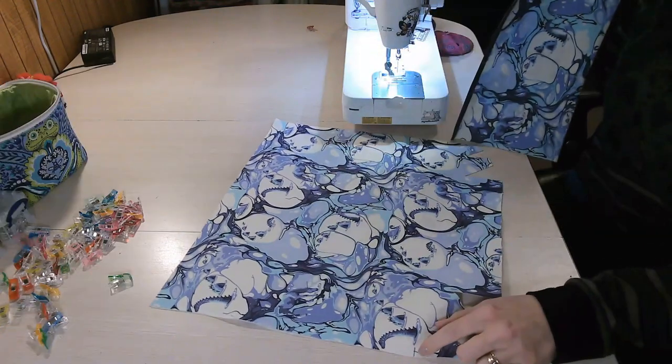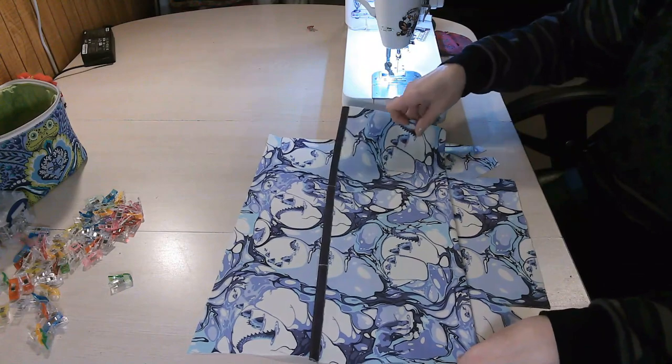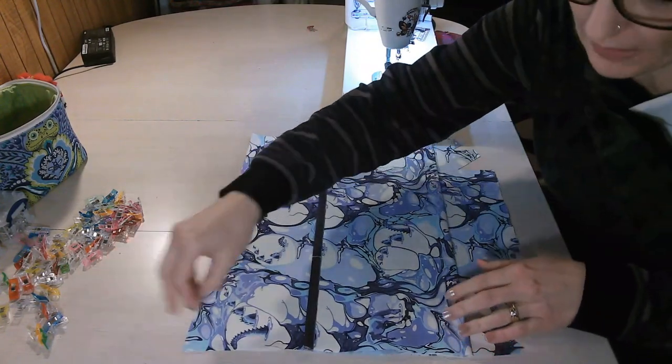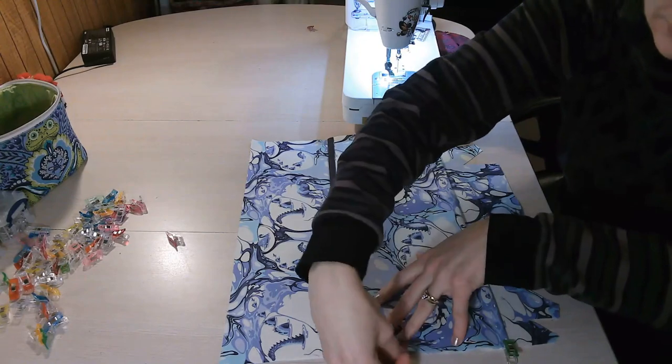I have gone ahead and made the marks that I need for where to place my slip pocket. So I'm going to line up the bottom edge of the slip pocket with those marks that I made. And again, those marks are on your pattern piece. Once you have the bottom of the slip pocket lined up, you'll go ahead and pin it all the way up the sides.